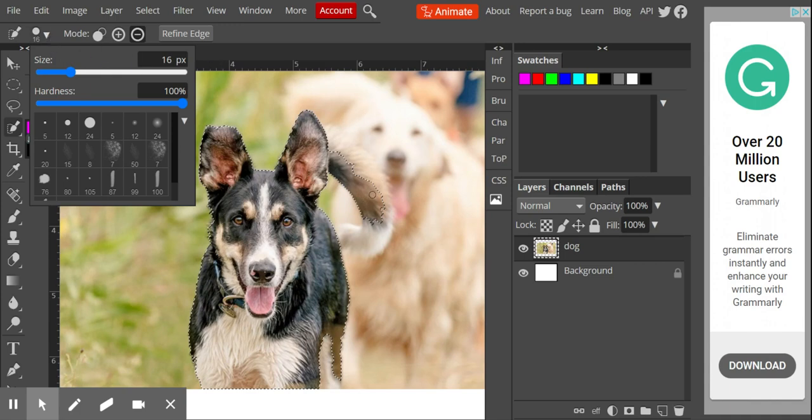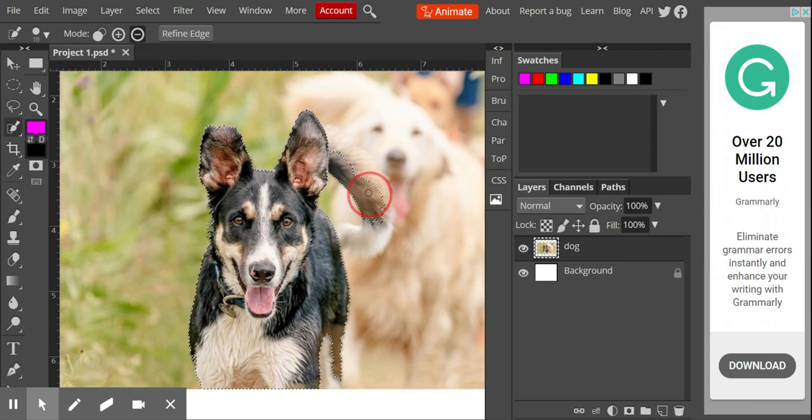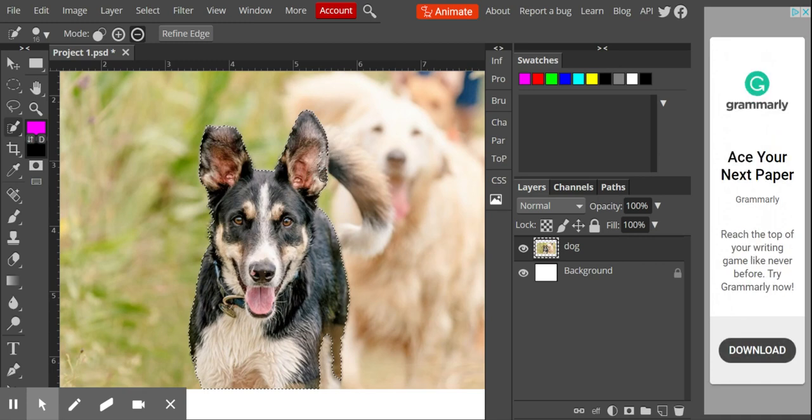I'm going to just come over here in the area that I want to get rid of, on the right hand side of my ear. I'll click once, subtracting, and notice it slowly subtracts what I want. Now, I got into the ear itself. I can do two things. I can go Control Z, my last step, and leave it there. Or I can go back. I'll click it one more time. Or I can come over and leave it as such.